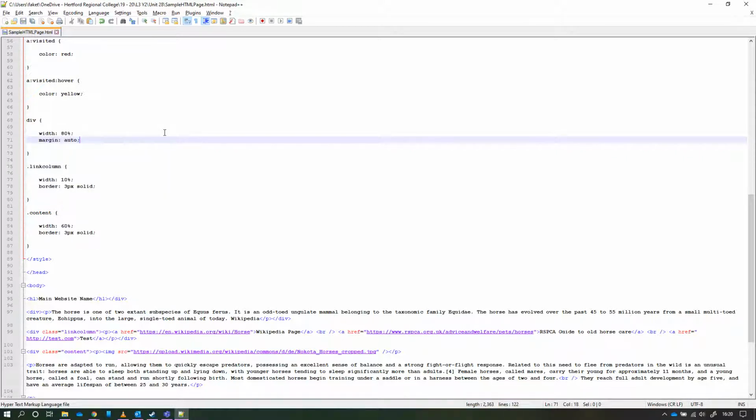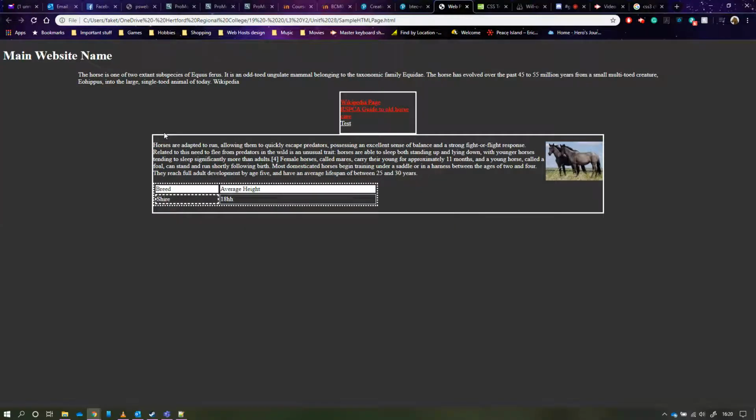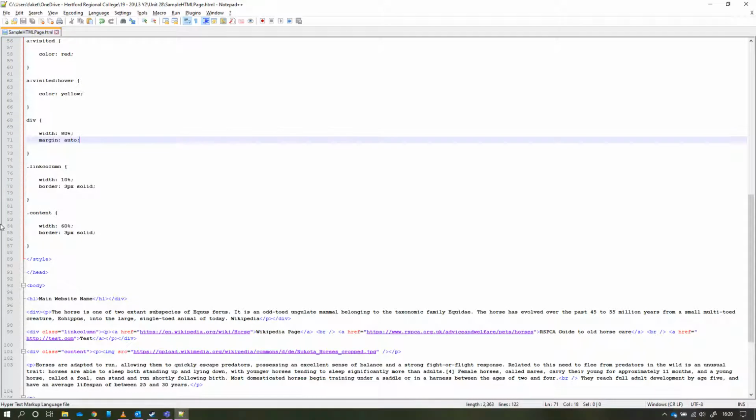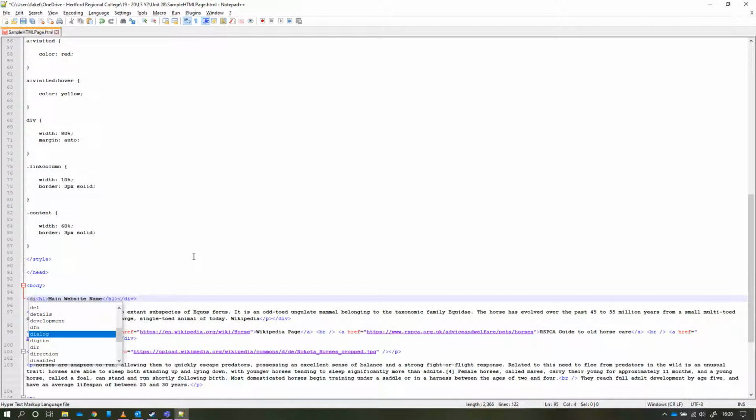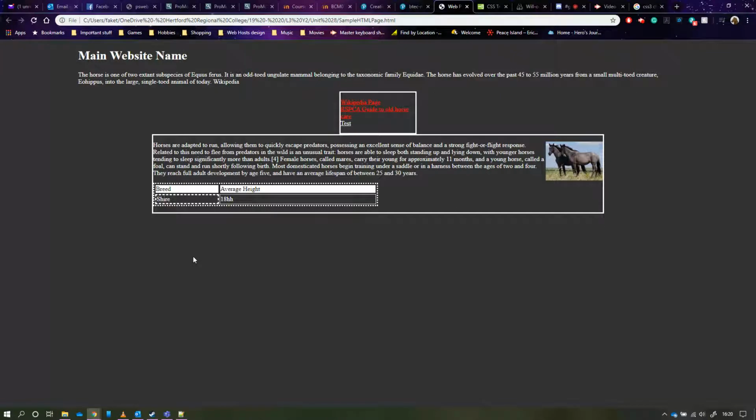And what that does is move everything into the middle, apart from the website name, because I accidentally deleted the div tag that I needed on the outside of it. And now if I refresh that, we've now got everything sat in the middle, but it's all still nicely left aligned, mostly.